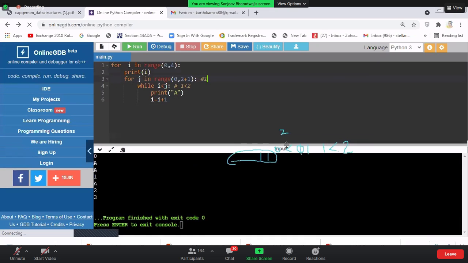Ma'am, the loop is still 4. I see, loop is first time it is 0. So it is 0 to coming 4 inside. 2 times A is actually getting printed. Again it is going and updating the value. See, here it is becoming 3. Actually it has to become, already the value here is 1. And again it is going and it is becoming 2 only. Correct?